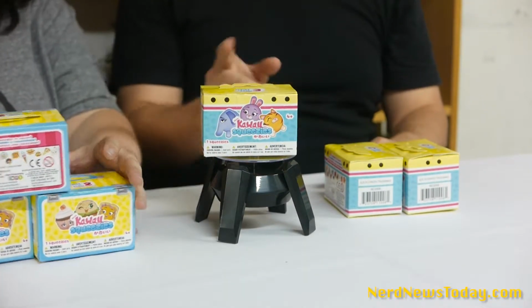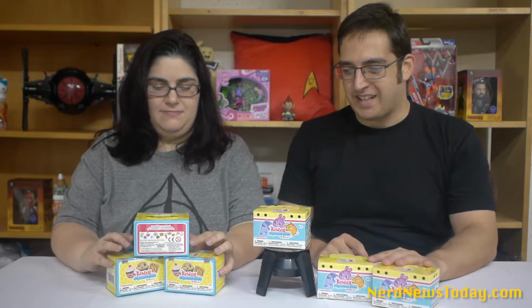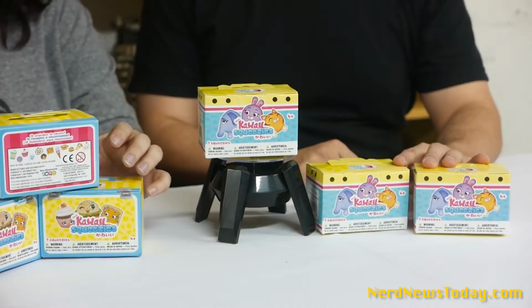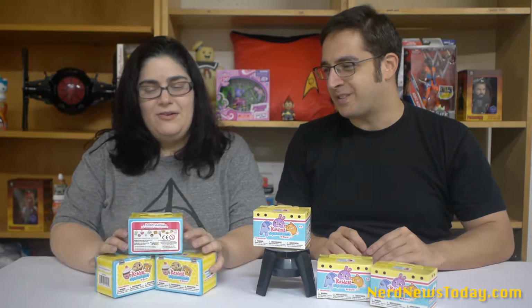So we've got Emzo's Kawaii Squeezies from New Dimensions Toys. Stress relief, not doggy. The whole concept behind these is that they're different shapes, as we'll take a look at in a second. And they're really, really squishy and malleable, hence the name Squeezies. And they're kawaii because they're cute and adorable. And you've been wanting these for a while, so we got a bunch.